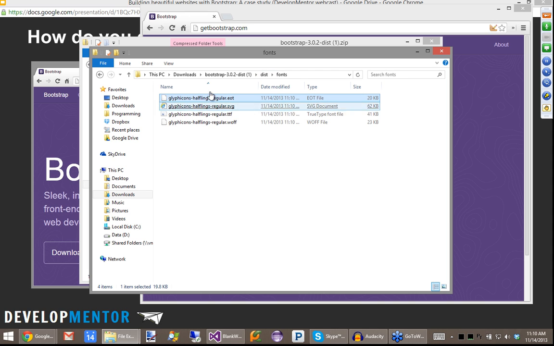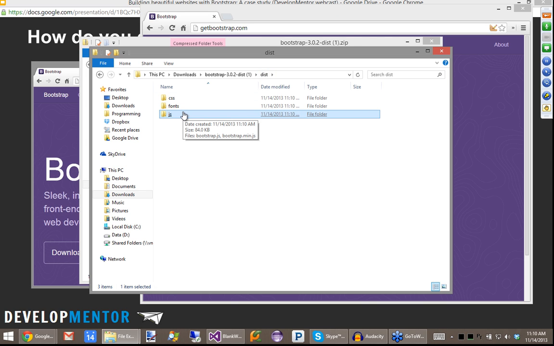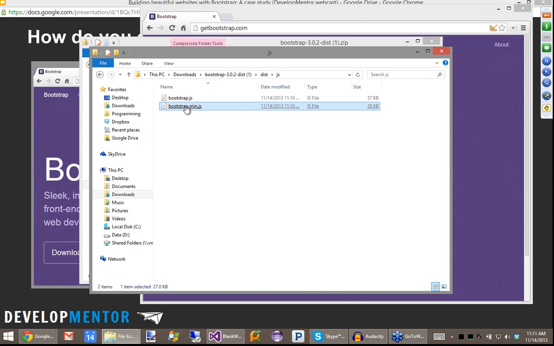These are actually basically pictures. They used to have some PNG image maps before, but what they realized was you can have a black or white picture, or if you use fonts that look like pictures, then you can do coloring, scaling, all sorts of stuff that's much easier than with pictures. So these fonts are really for pictures, basically. And then we've got the JavaScript, which is just one JavaScript file.